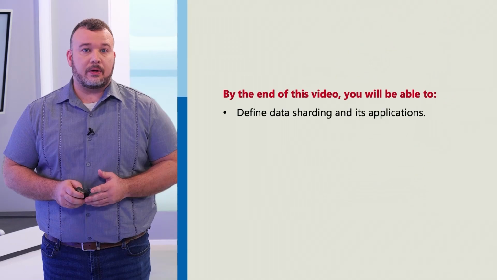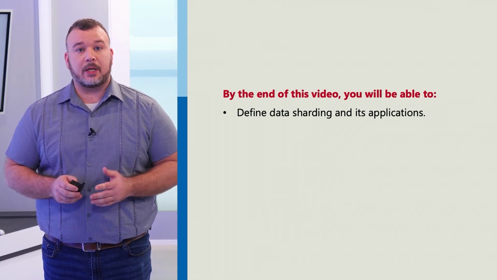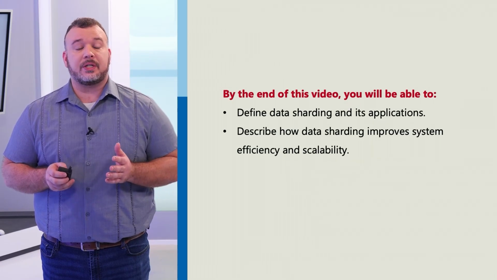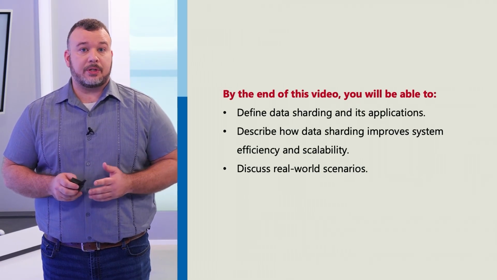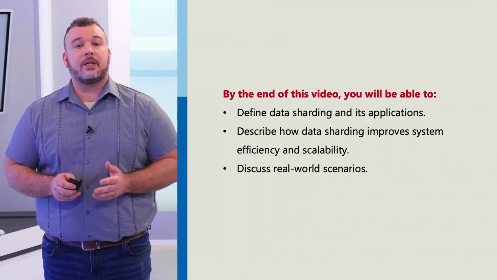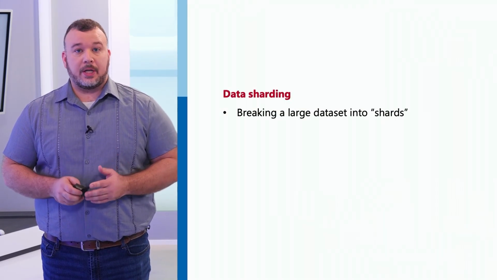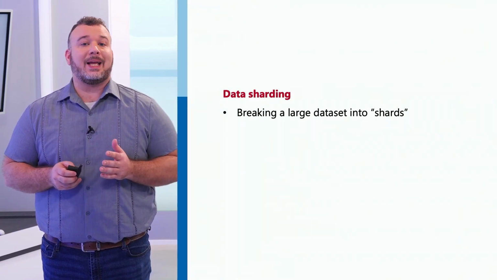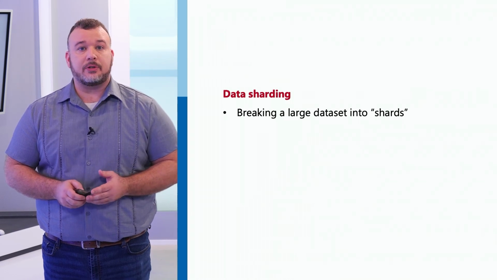By the end of this video, you'll be able to define the concept of data sharding and its applications. You'll be able to describe how data sharding improves system efficiency and scalability. You'll also discuss real-world scenarios where data sharding is indispensable. So what is data sharding? By definition, data sharding involves splitting a large data set into smaller, manageable parts called shards.